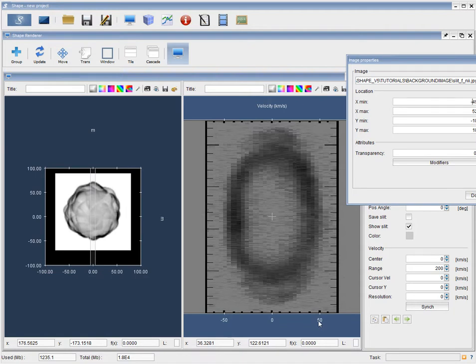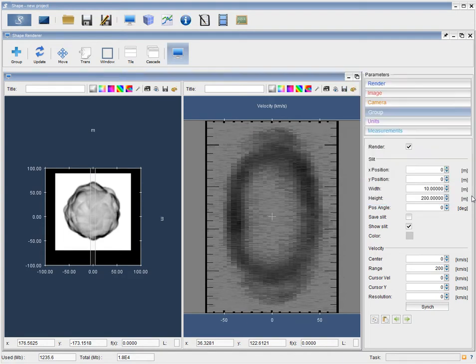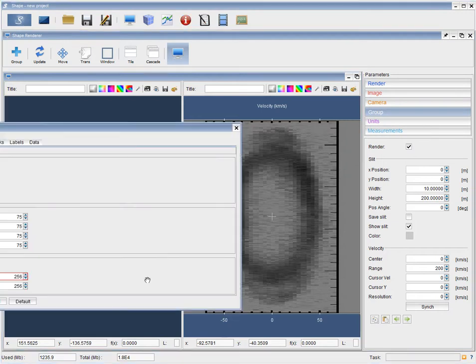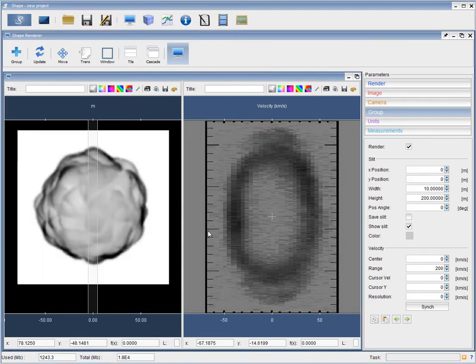There are many ways of doing this. If you know precisely what the dimensions of your image is, as I say, then you can just plug in these numbers and there you are. Okay, that's the way you get your background images. You can also make this one bigger, of course, so they are the same.